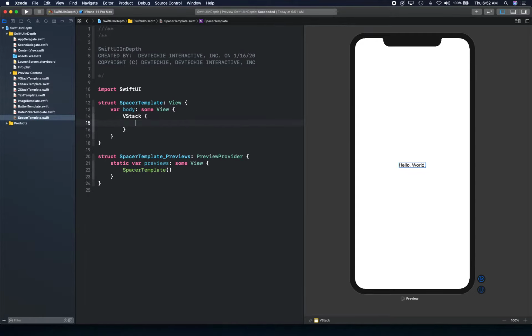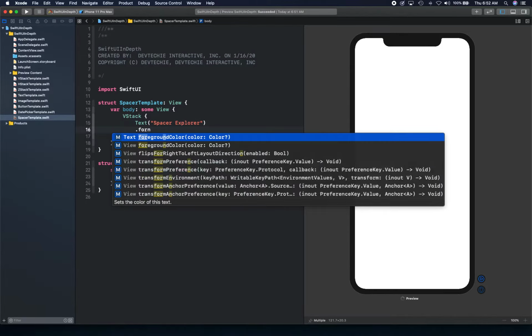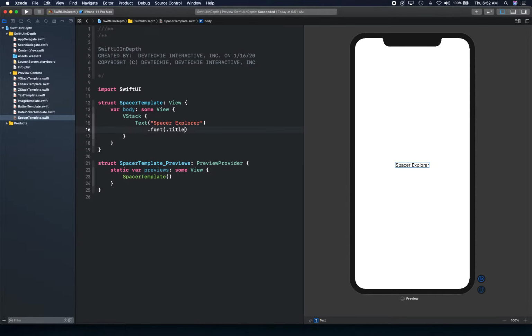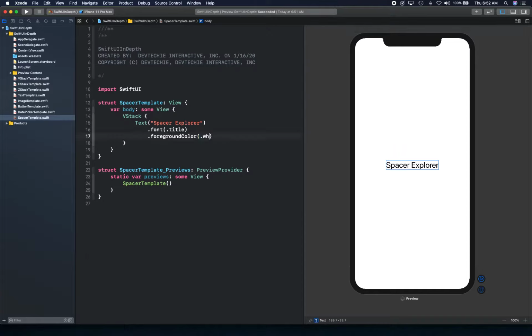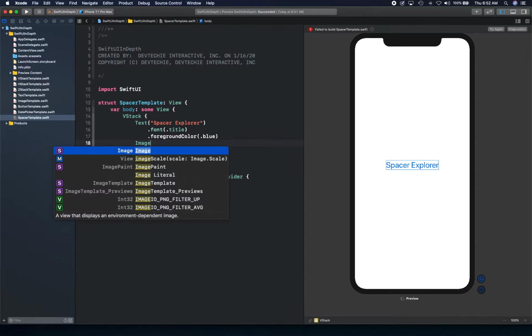We create a VStack. And in that VStack, we create a text, let's say Spacer Explorer. Okay, and we simply put a font and everything in place so it looks a bit better, or blue, whatever. Okay, let's put an image, and I want to show you how spacers actually take up the space.